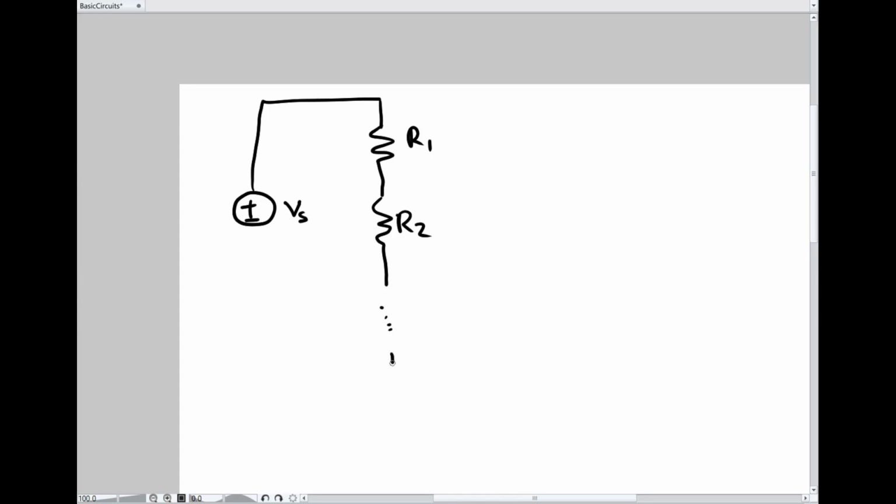So the first basic circuit that I'd like to solve is called a voltage divider. So let's say we have an independent voltage source producing a voltage I'm going to call V source, and it's connected in series with several resistors. How many? Well, arbitrarily many. So call this one R1, call this one R2, and call this one Rn. So I have little n resistors, and it makes a closed loop. Well, what if we wanted to find the voltage across just one of these resistors?